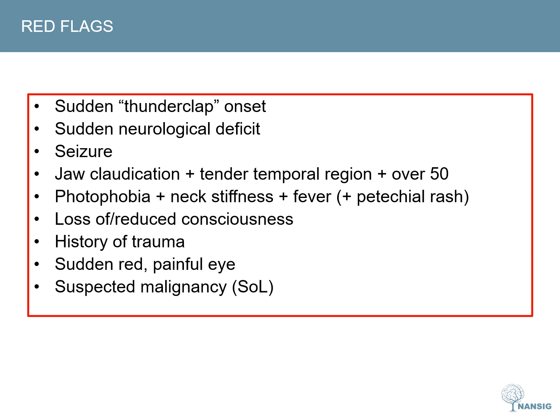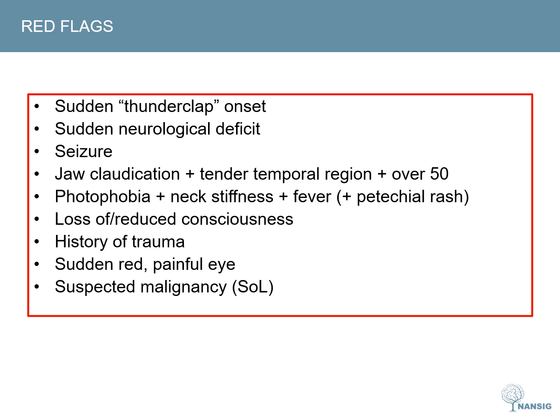The combination of photophobia, neck stiffness, and fever are common in meningococcal disease and meningitis. The reason I've put petechial rash in brackets is because that's specific to meningococcal septicemia, which is classically non-blanching, which means when pressure is applied to it with the glass test, the rash does not fade away.